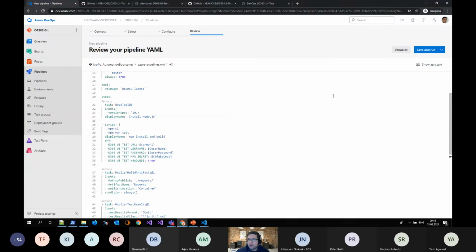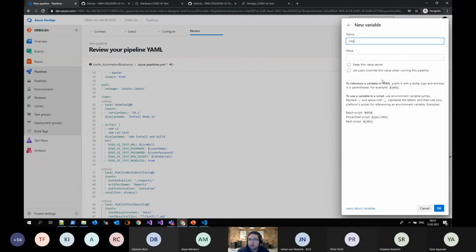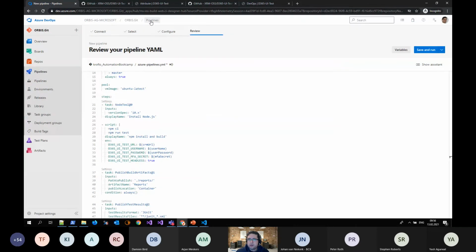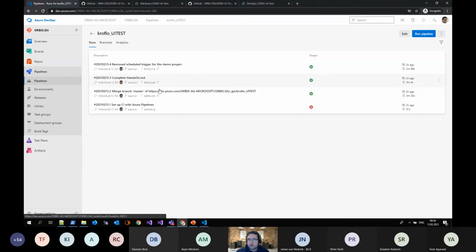You have to set MFA secret to an empty value, even if you don't use it, otherwise it will fail. So even if you don't use MFA secrets, just add a variable with no value, click OK, and that's fine like it is. And to just save some time, I will show you that I pre-configured the pipeline in here before our session.